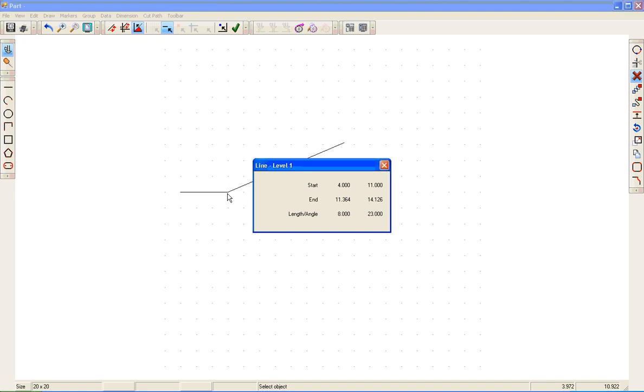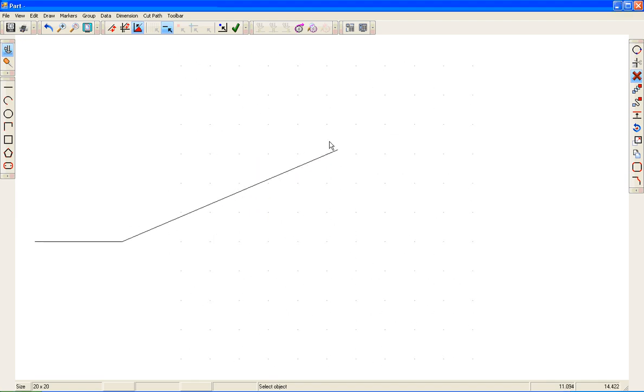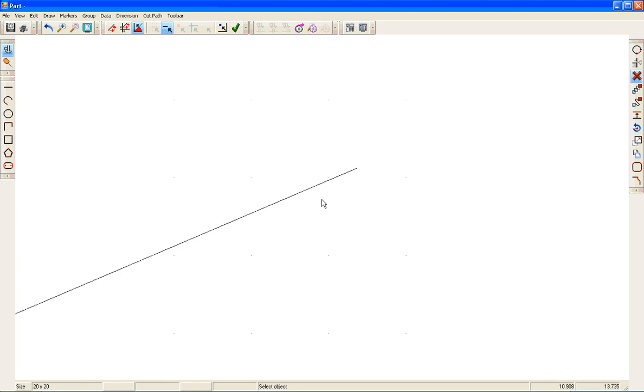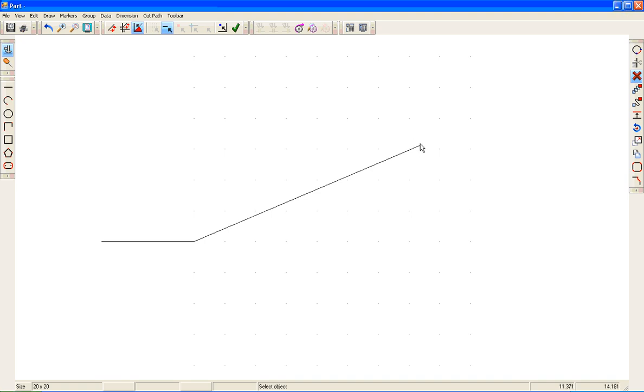And I'm sorry, even though I'm in grid snap right now, as you see, at the end of my line, it's not on a grid point. We can zoom in here. So, it didn't snap on a grid point. It started on a grid point down here, but it didn't actually end on a grid point.